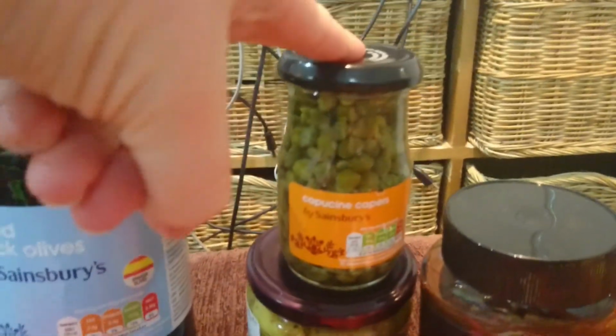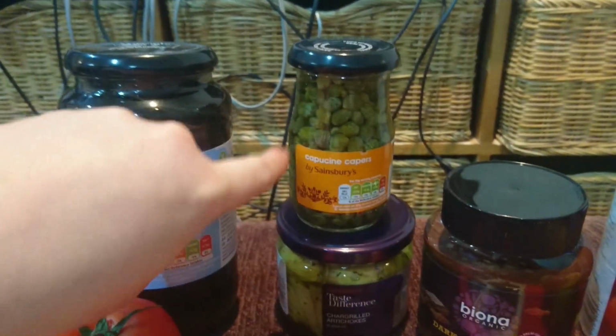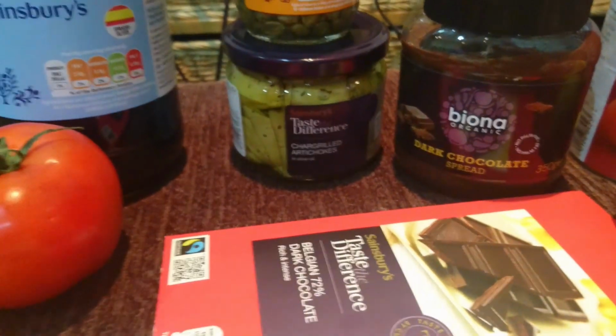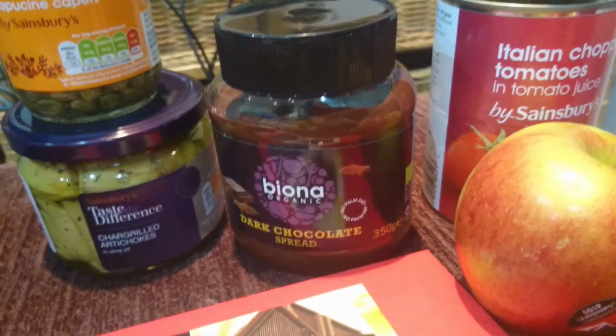The jar for the capers, I think is going to have to be recycled because I don't think I'd have a use for a jar of this size and shape. But the artichoke one I might reuse. I have quite a few jars that are this shape, but I can probably find a use for it anyway. Also, I had to get the really expensive ones because they had run out of the cheaper ones, so sad times. Over here we have dark chocolate spread.